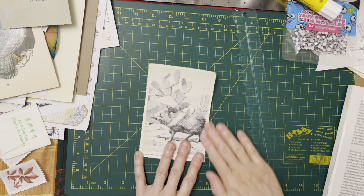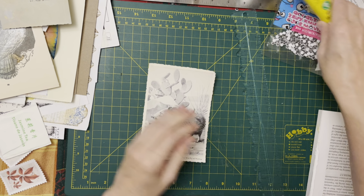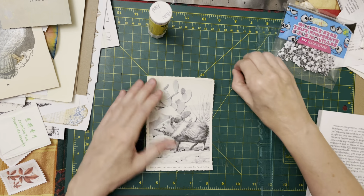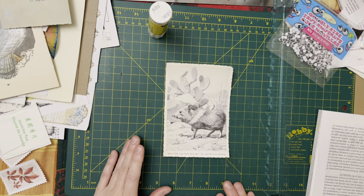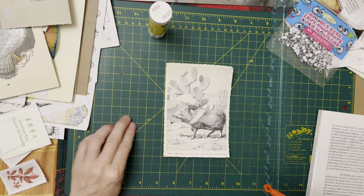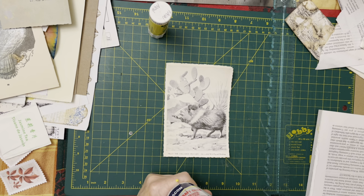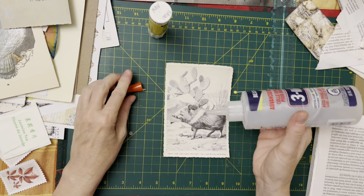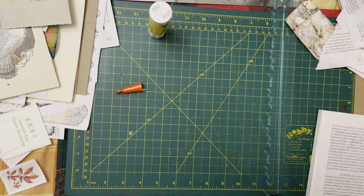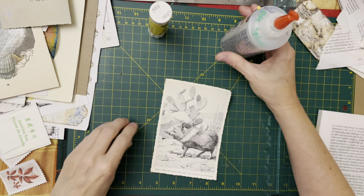Okay. He looks great. Now, where'd my eyeball go? Because that's a sentence you want to say every day. Oh, it just makes me so happy. Okay. Do a little bit. Whoop, burp. Okay. There we are. The glue is there. Put that on.